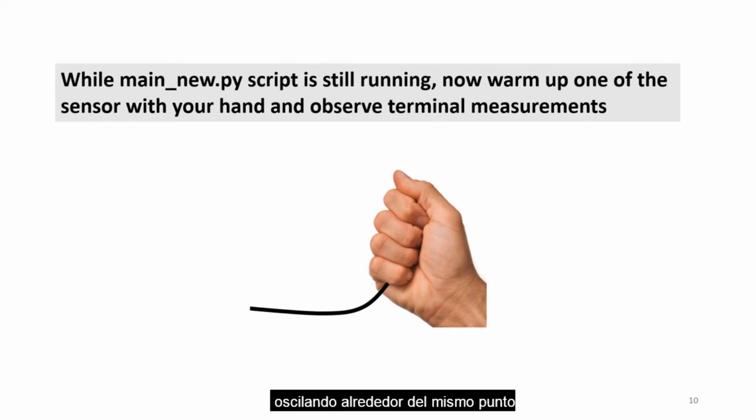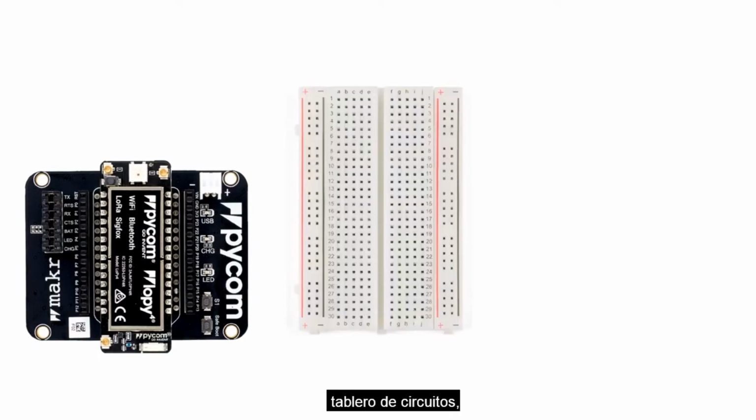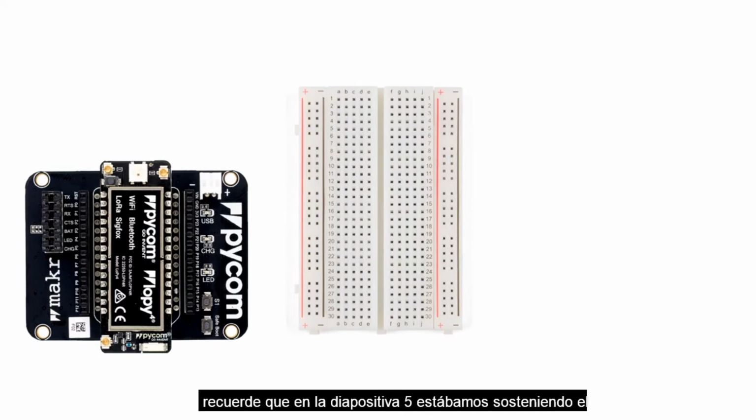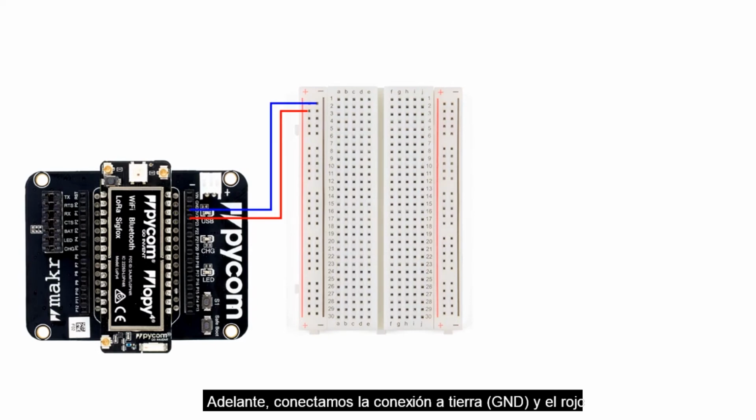We will now demonstrate how to connect the sensors to the microcontroller but using the breadboard. Remember, in slide 5, we were holding the breadboard in a horizontal manner. Now, it's more in a vertical manner. Go back to slide 5 and see how the breadboard was configured and compare it with the way we are holding it right now. In this regard, we regard this as vertical. Go ahead and connect the GND and the red, which is the power line or the power cable, to the breadboard as indicated.